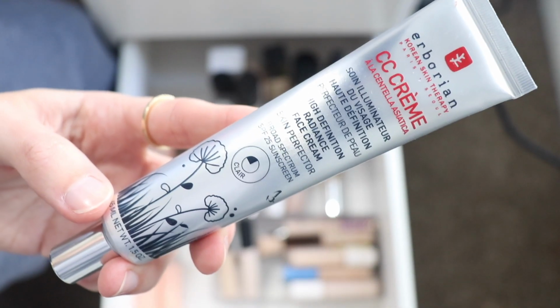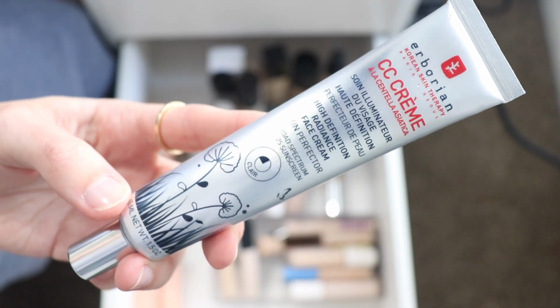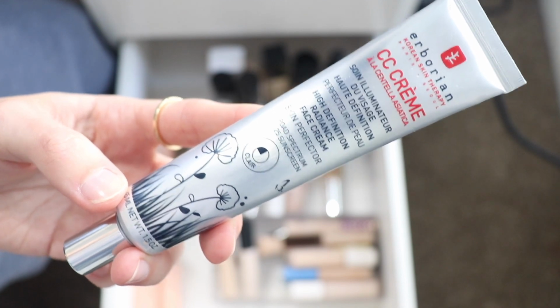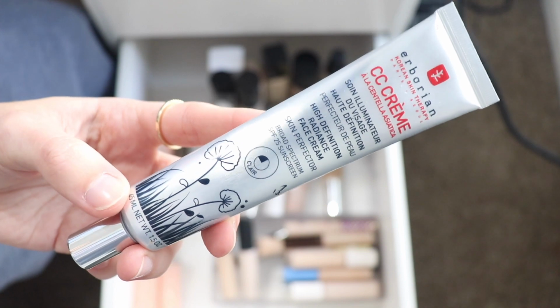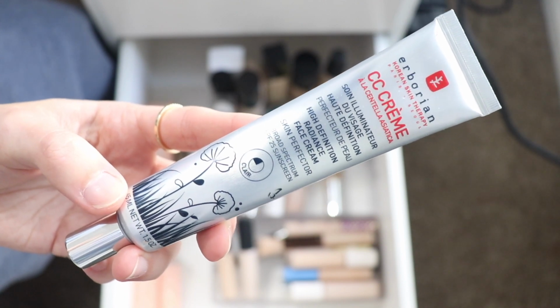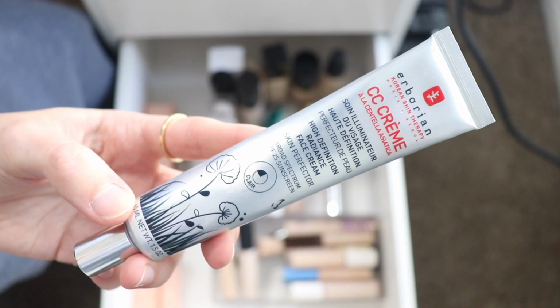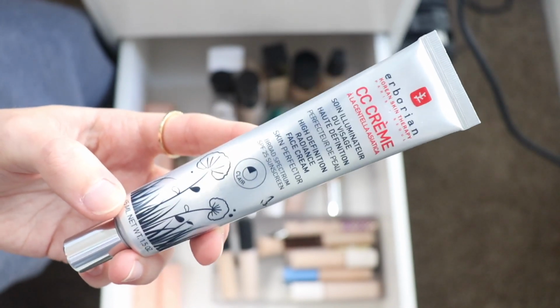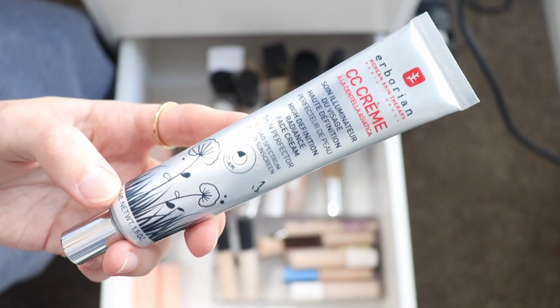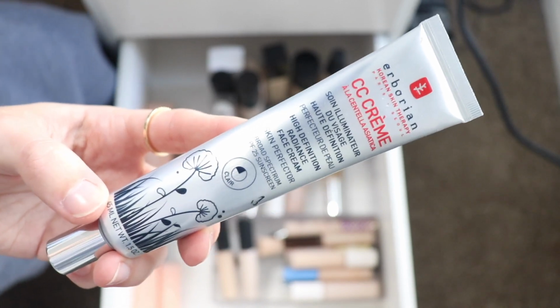Lastly, I have this Aborian Korean Skincare Therapy CC cream. I wanted to like this so bad. This is one of those products that I got lost in the ads for. I think I saw every influencer ever do an ad about how this was the most amazing CC cream because it doesn't have a shade, it goes on like white, and then you rub it in and it matches your skin perfectly.